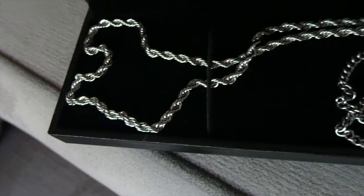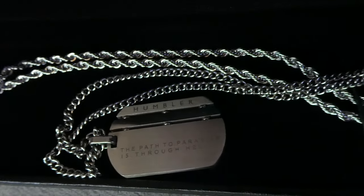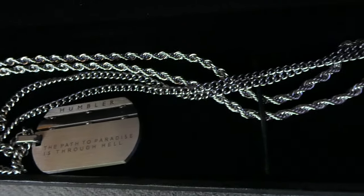When you first open it, you get two chains. You got one that the necklace is on, and then you got one in the box as a spare. It's a different style also, which is pretty cool. I think that's unique.